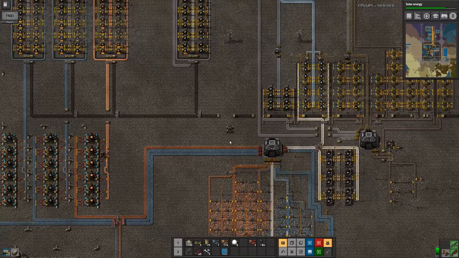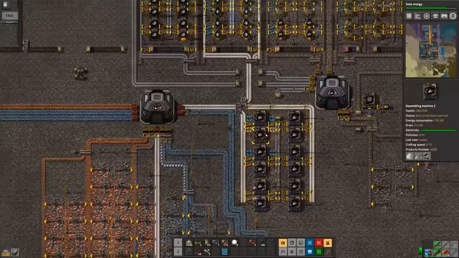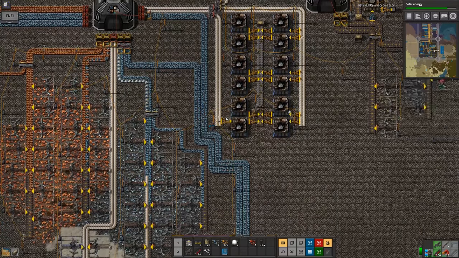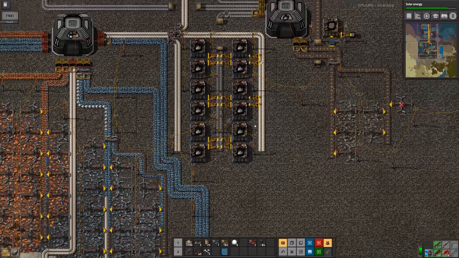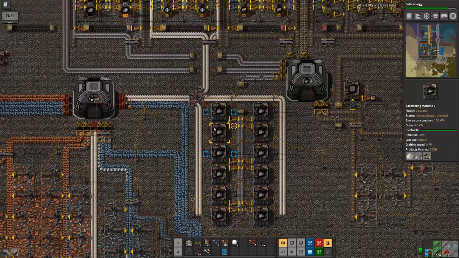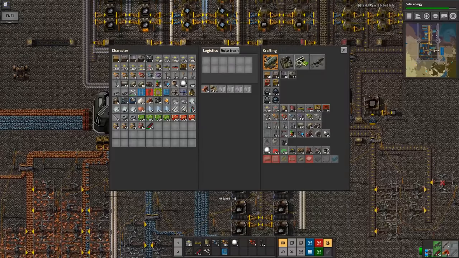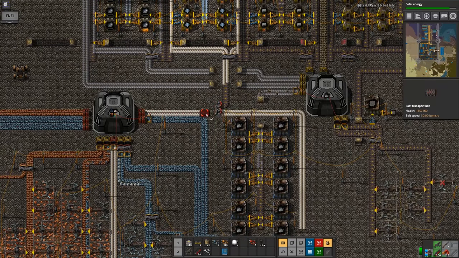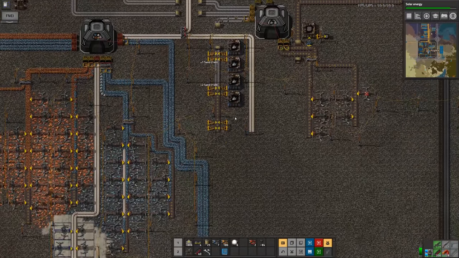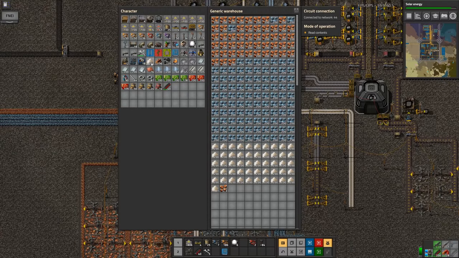Okay. So I have quartz and stone going in here. So I suppose we could keep all this the same. And put them right here. Okay. So let's pick that up. And I'll put the red splitter here. Red belt. Okay, so now we only have two of those to worry about. We'll put all the sand in there.